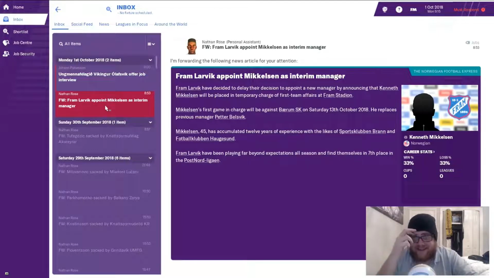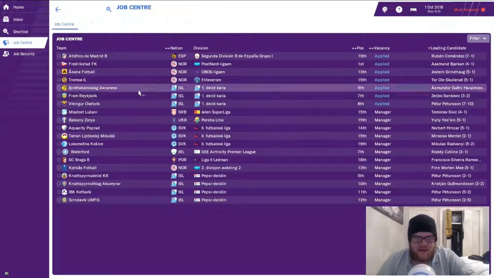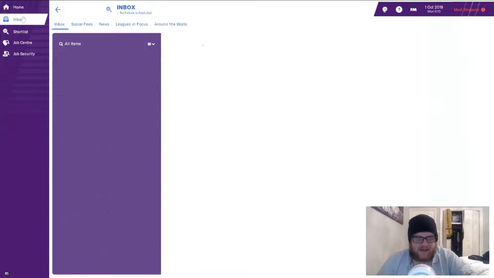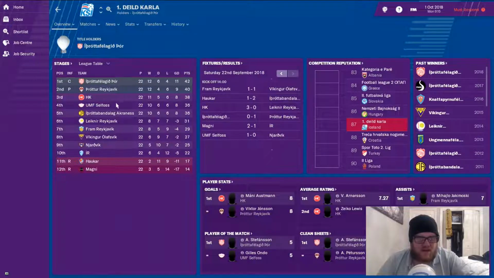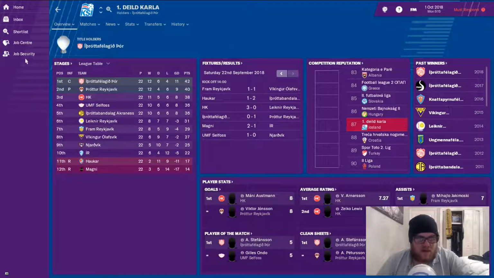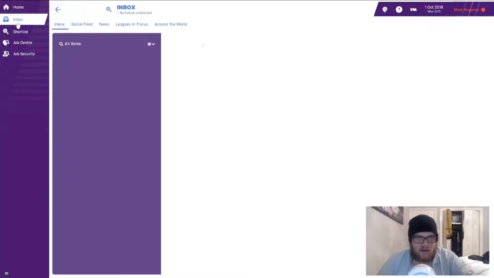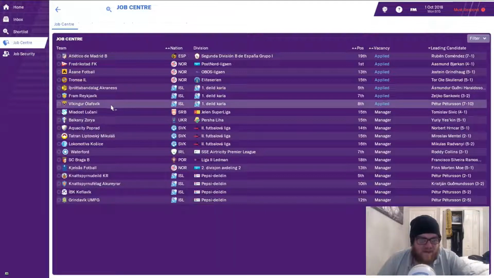Some news: we didn't get the Fram Larvik job. They didn't even get back to me, but we've got an interview from a team. Did we apply for these? Are these an Icelandic team? It'd be good if I remembered the team name. Is it this team? The Slovakian team? No idea. Which league are these lot in? So it's an Icelandic team. Right, okay. I can't remember their name because their name's so long. Vikinger. It's this one, isn't it?